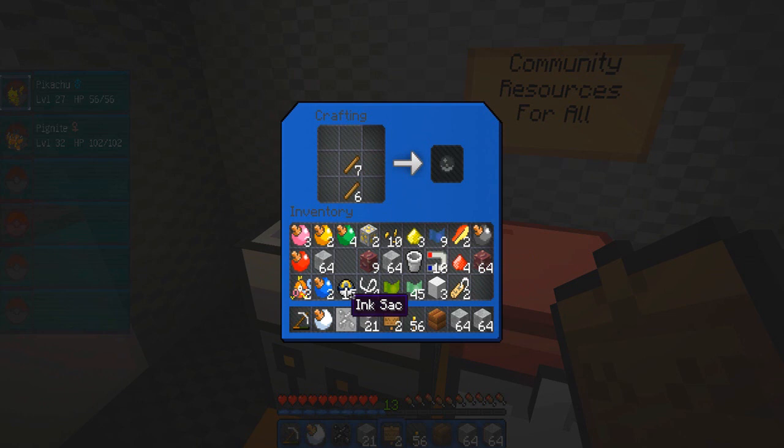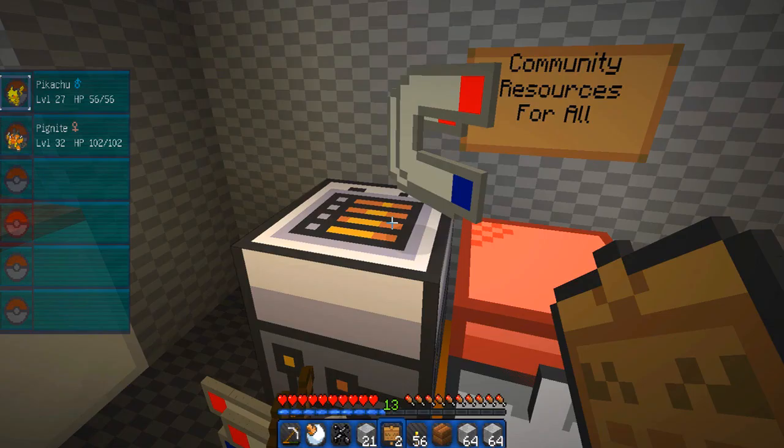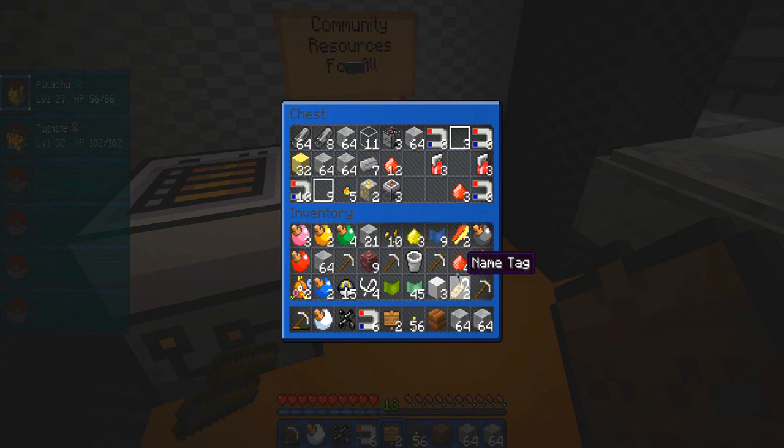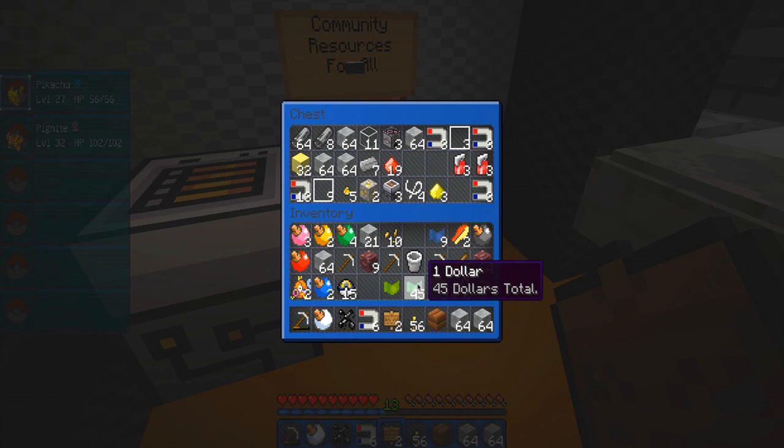Oh, I've run out of space, haven't I? Oh, you know what I'll do? Let's open up this community chest, resources for all. Stick some gold ore in there in case anyone wants it. Another stack of cobblestone in case anyone wants it. Some redstone. Let's put that there like that. That's rose red dye. There's my ultra balls. Let's put some string in there in case anyone needs it. Some glowstone dust. Let's put some signs in there. Maybe someone wants to label something.